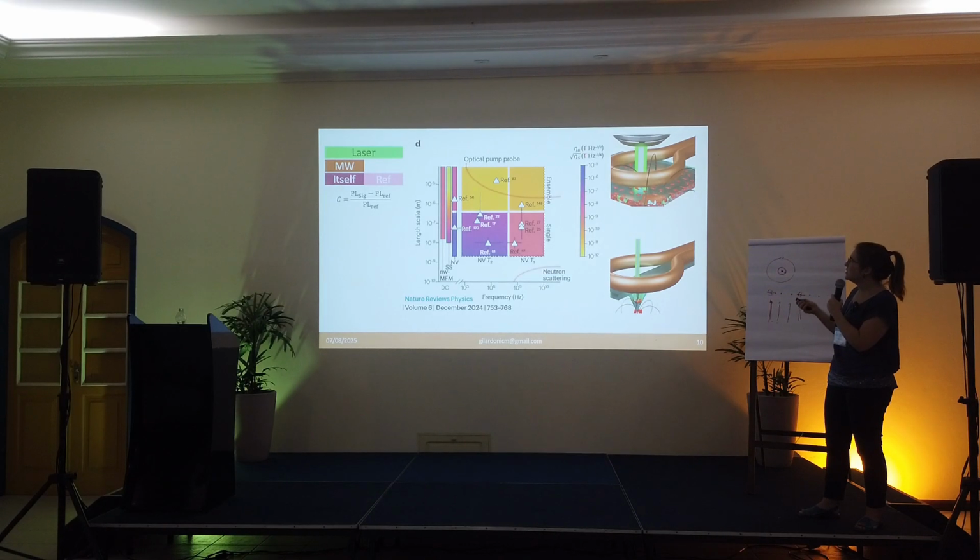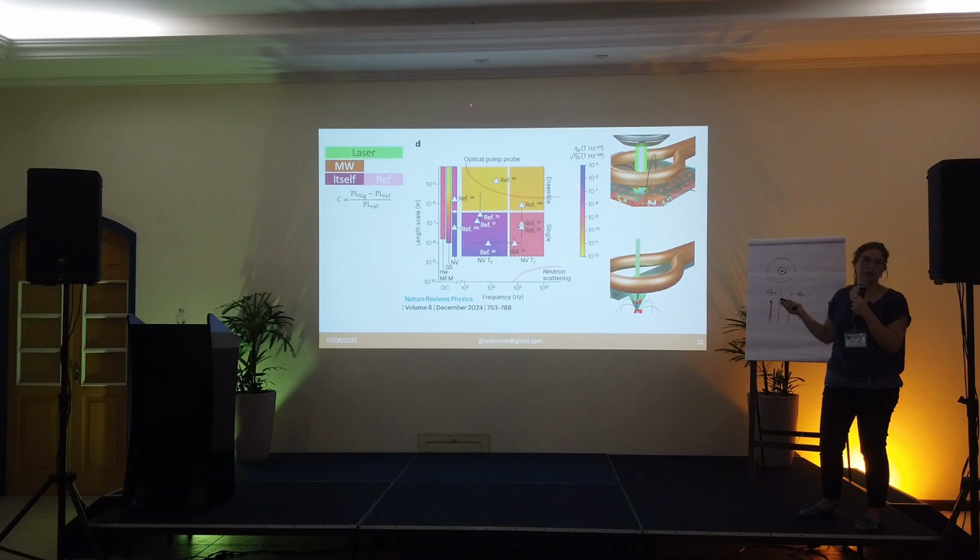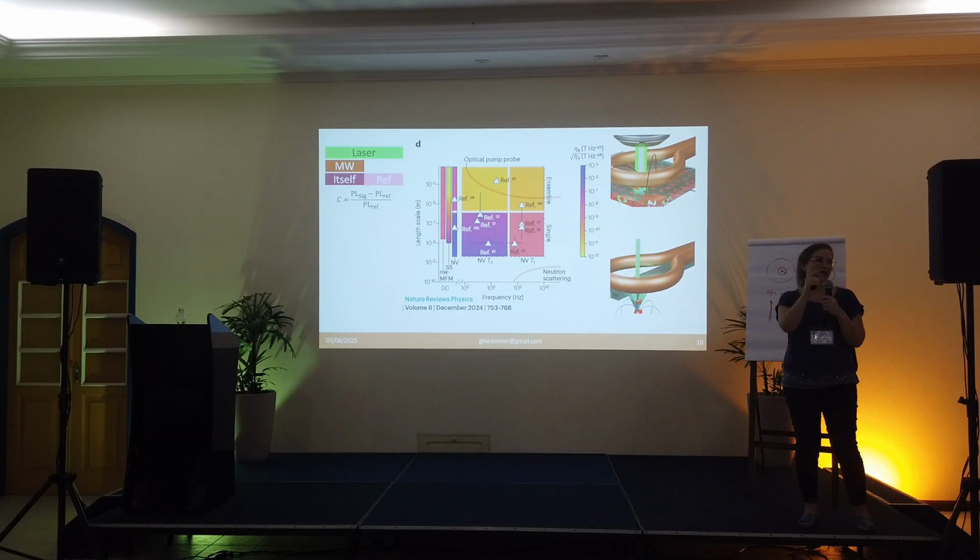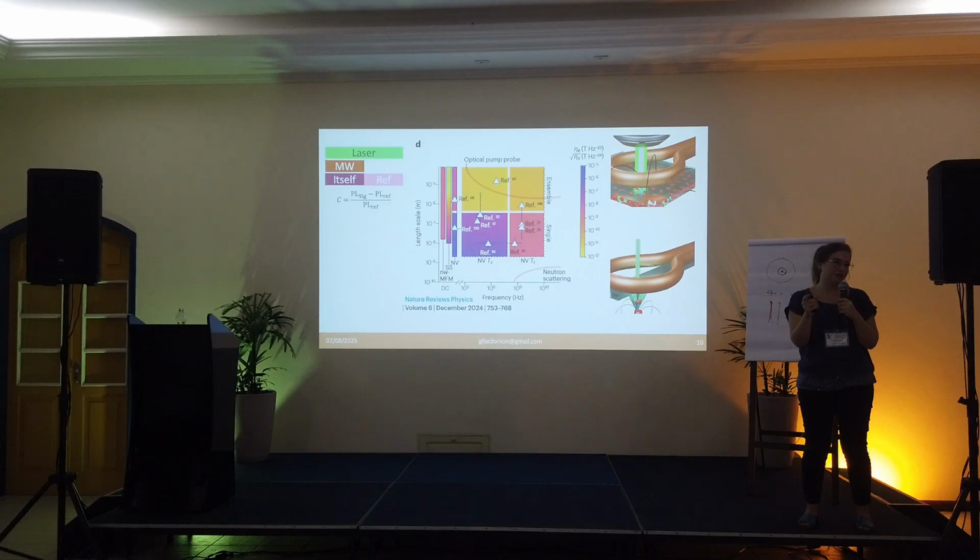And then in the color axis, it gives you the sensitivity, but bear in mind that the sensitivity is always given in Tesla per square root hertz, right? So that's for a second of measurement, how much information you can get. And if you want to get more information, you can measure more. And then you're going to start to deal with experimental errors of how well you can stabilize your system and so on and so forth.